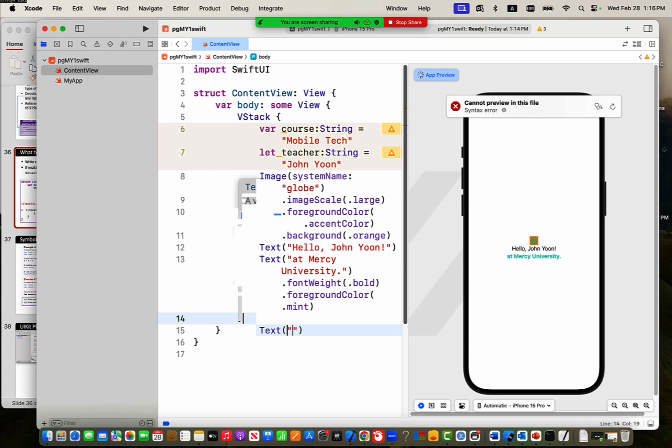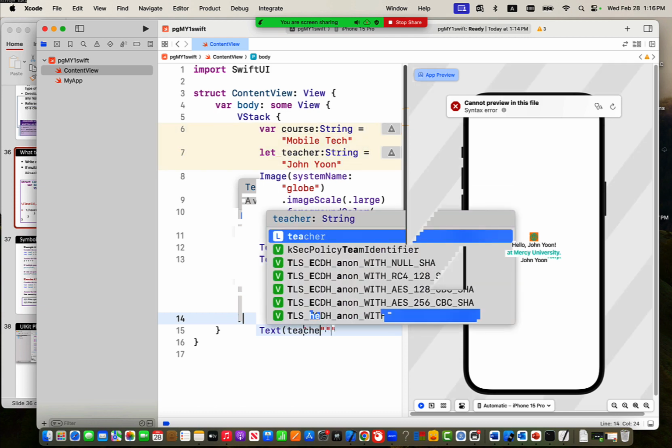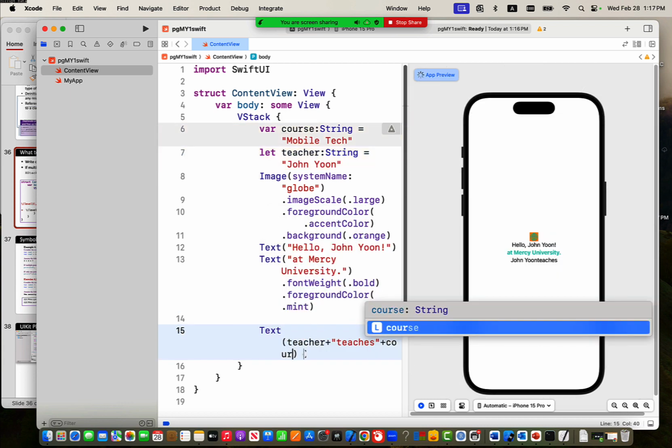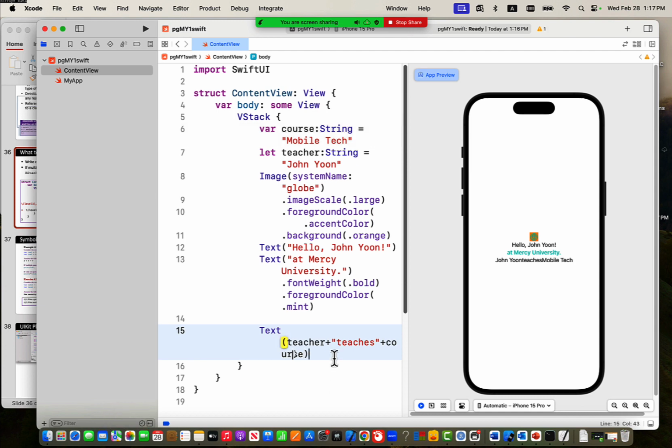You could do it in this way. Teacher teaches class. Then you can see John Yoon teaches mobile tech. So I want to put there some white space. Then you can see John Yoon teaches mobile tech. This is not really Swift way.